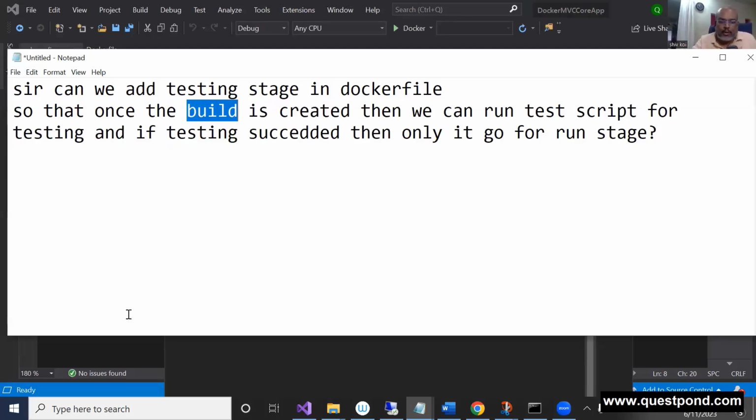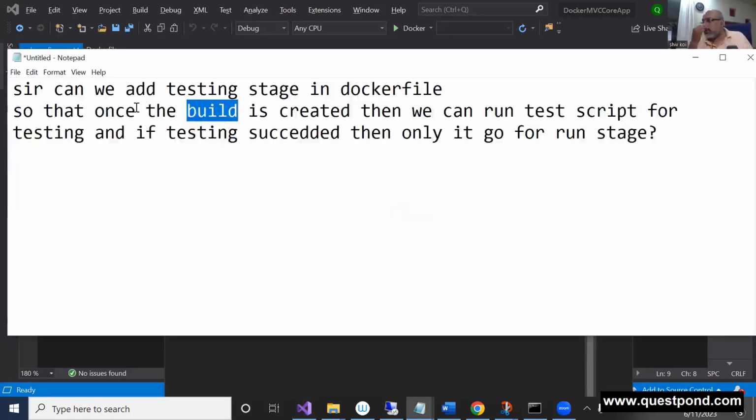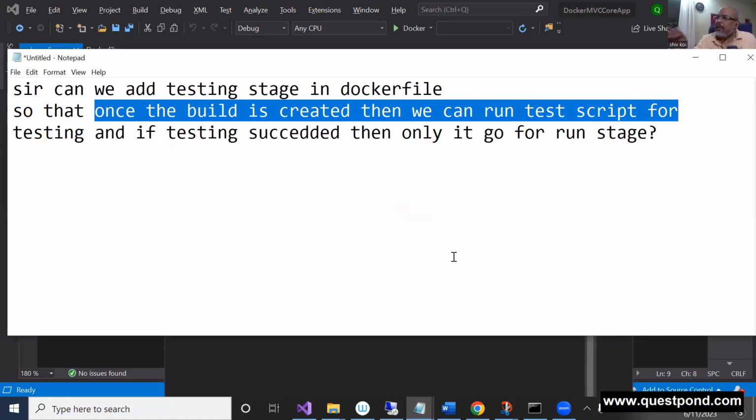Remember, when you do a build here, we have the CLR, the common language runtime. Inside .NET, if you've done the .NET fundamentals, we have the JIT, just in time. Why do we have a JIT? What it does is make sure that, depending on the environment, it creates an optimized build. So the build here is not to create a pipeline. The build here is just to make sure that the build is as per that Docker environment. The testing and so on, you should do outside Docker.